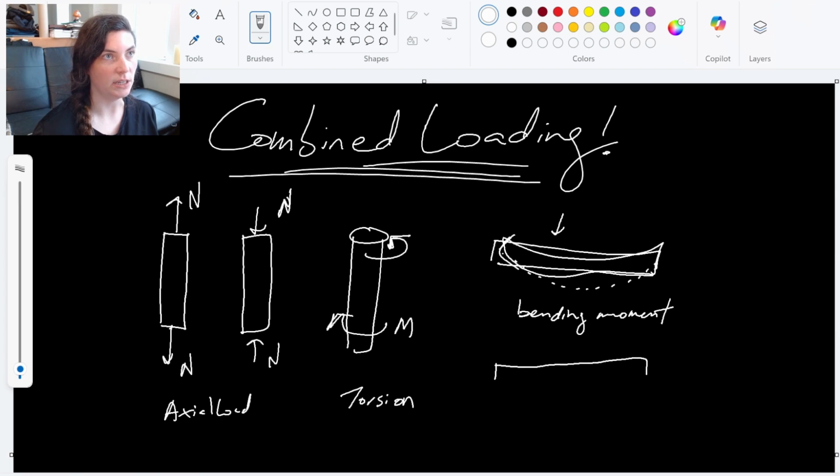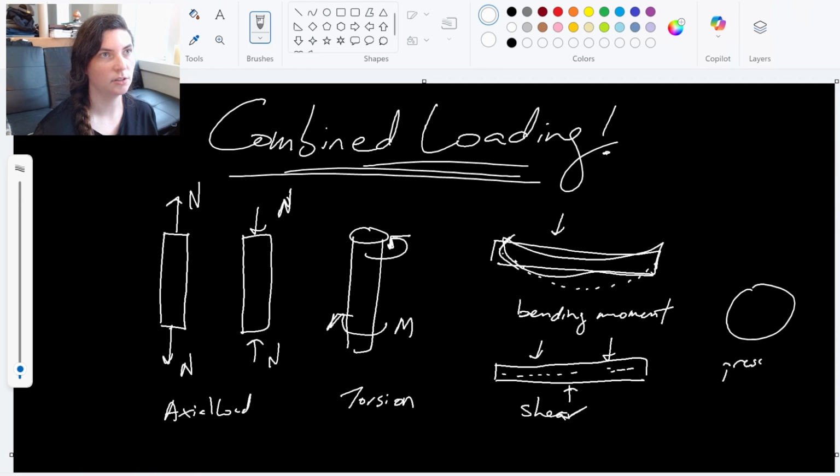And then also with beams, we had shear, right? So we had the beam essentially sliding against each other, right? In this transverse shear that we talked about. So we had that internal shear stress and a new shear equation. So all of these different types of loadings, and our pressure vessels. Pressure can also cause stress. So all of these that we've talked about have been different forms of loading that you can put on some member that cause different stresses.